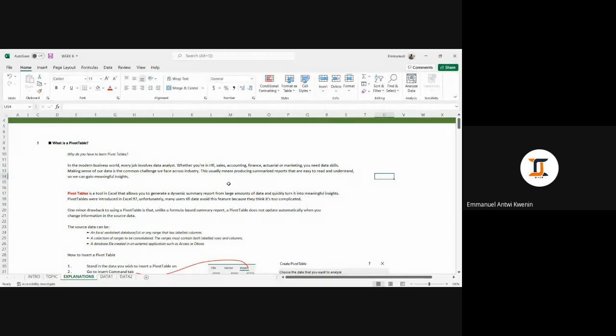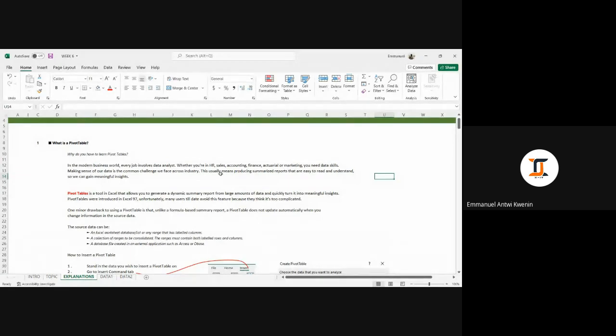It becomes very boring and very difficult for the end user to take decisions based on a lot of data. So summarizing your data in a way that makes sense to an end user is very important. It's an important skill when it comes to being a data analyst.